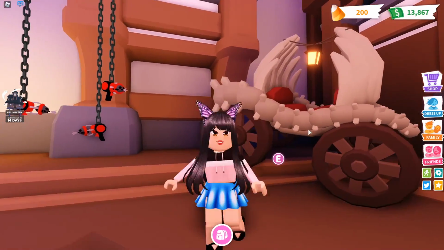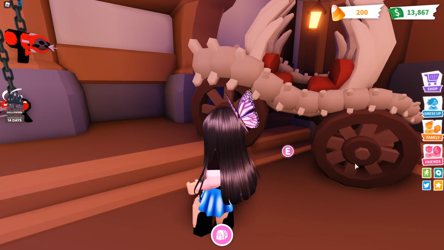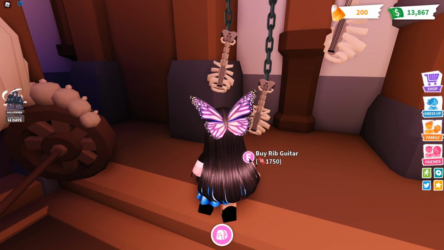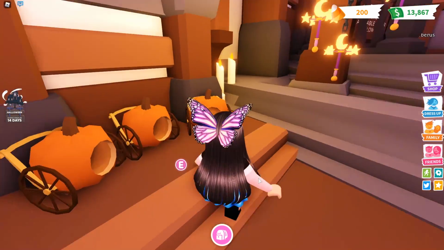And this one right here, which I think looks amazing, is a skeleton carriage, right? Ribcage carriage is 3,000 candies. Okay. And then, oh my goodness, these guitars. They look awesome. The rib guitar is 1750. And these, oh my goodness, the strollers, the pumpkin strollers are 1250.